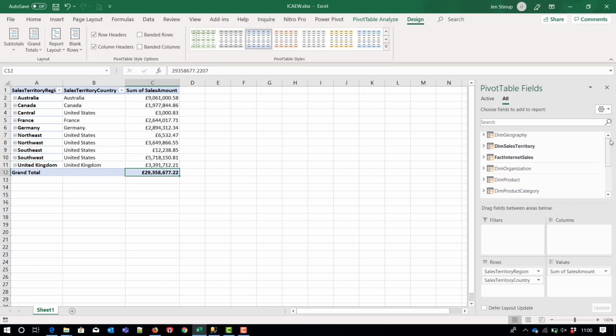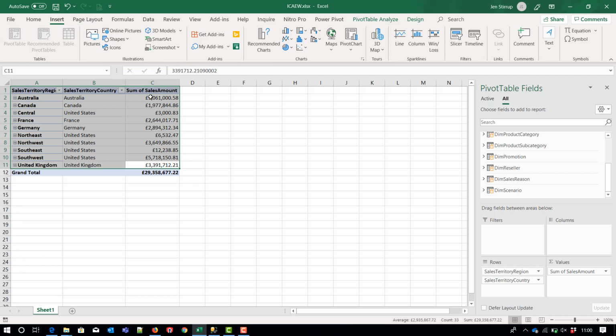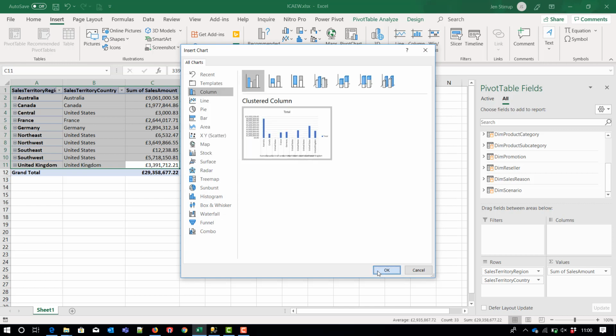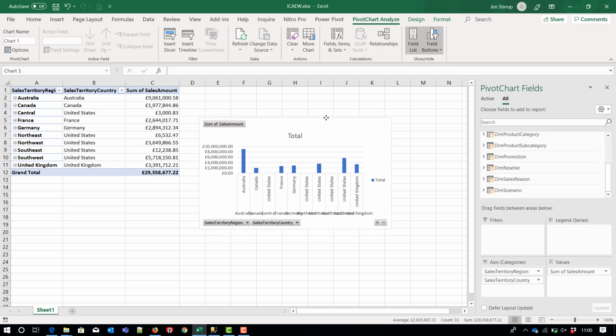How can we make this data appear more interesting? When we look at the data here, it's hard to get a sense of the comparisons between the data, for example. So let's put it in a very simple chart. To do this, we highlight the data, and we see that Microsoft Excel recommends some charts to us. Let's choose the first one that it recommends, which is a clustered column chart.